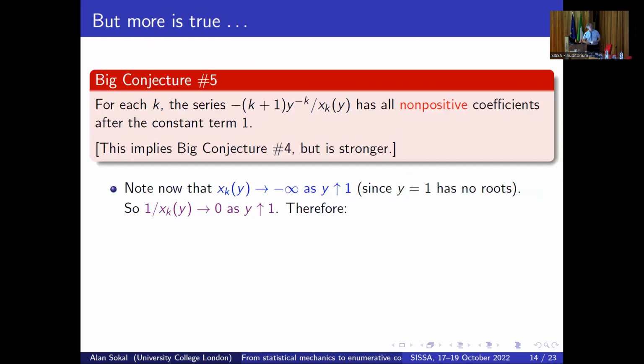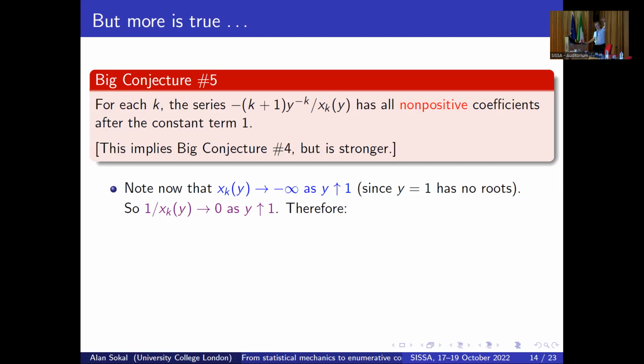But now look at this. As y goes to 1, the deformed exponential functions approach the ordinary exponential function, e to the x. E to the x has no roots. So what happens to the roots of the deformed exponential function as y goes up to 1? They have to march off to infinity. So that's a theorem. It's easy to prove that, and notice also, remember, Laguerre says they're negative real. So these xk of y's are going to minus infinity as y goes up to 1, which means their reciprocals are going to 0.